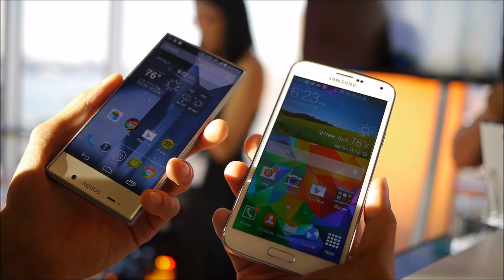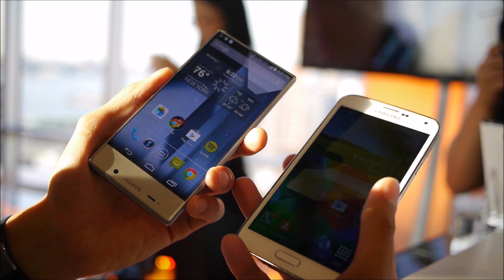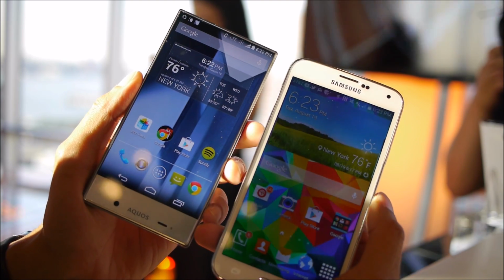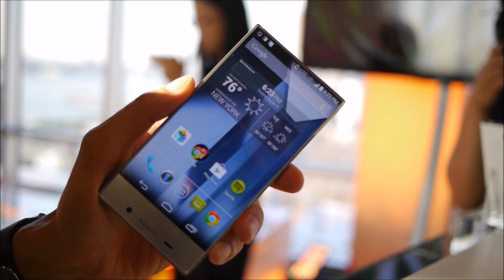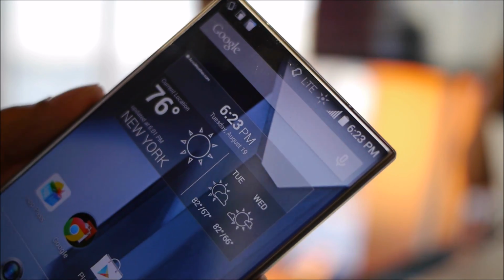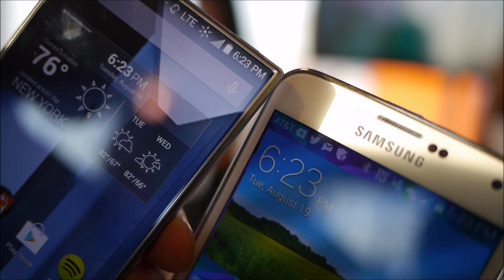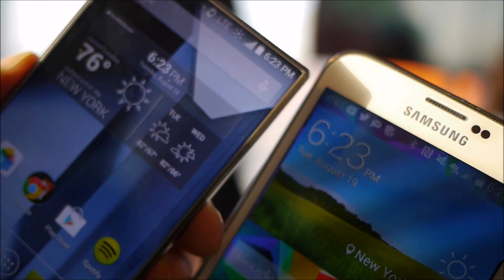It's worth noting that the Galaxy S5 is water resistant. That's something that its rival here can't say. The other thing that stands out is just that edgeless display with the Sharp AQUOS Crystal. You can see how there's barely any bezel on the top and sides of the phone. It's just pretty much gone, non-existent whatsoever. Very minuscule. In comparison, if we put the Galaxy S5 very close to it, you could see at top right there how much more space there is on the Galaxy S5. And even on the sides, you get a little bit more spacing too.